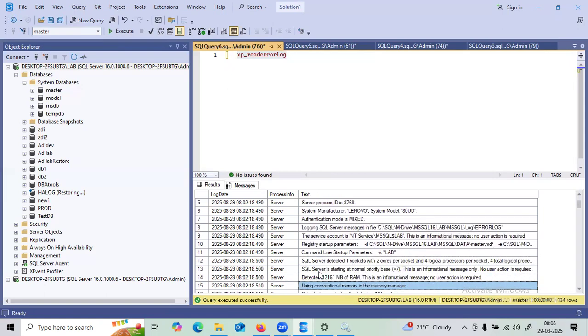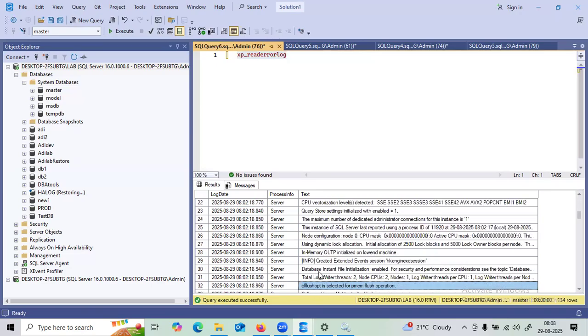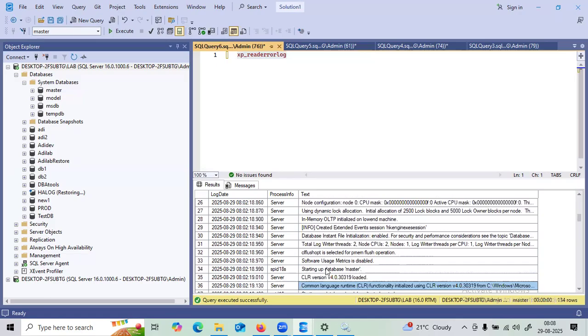See here, once we restart the SQL server, the master database will start. After that, the remaining databases will start accordingly, based on the redo and undo operations, the recovery it has to complete. But initially, the master database will start.